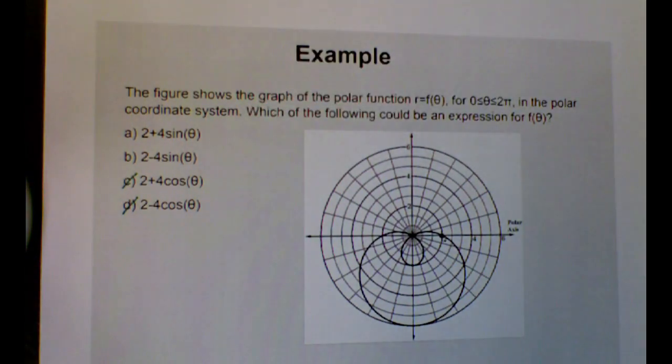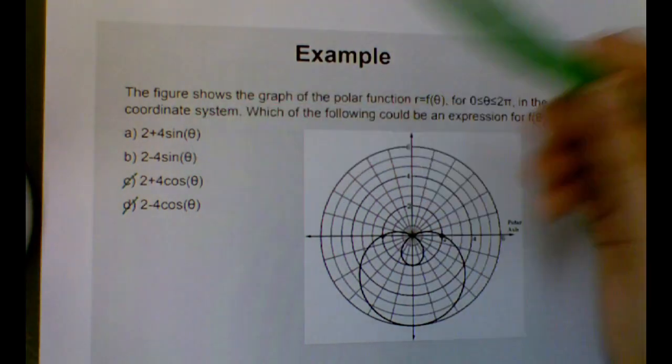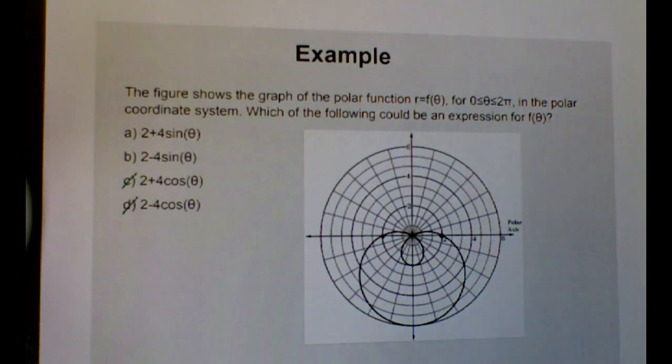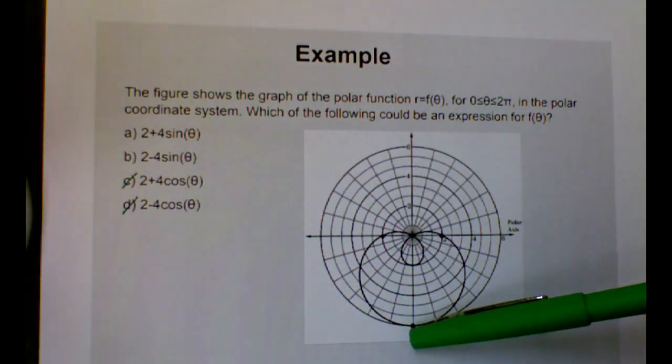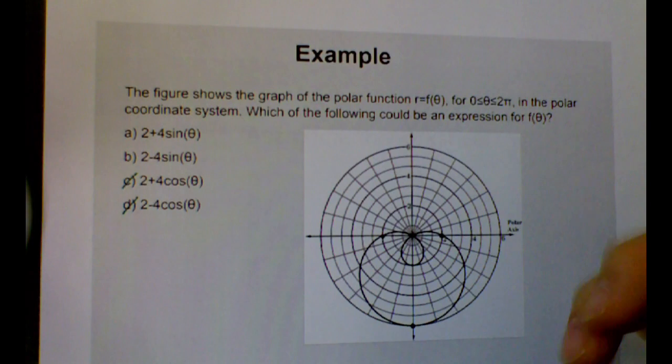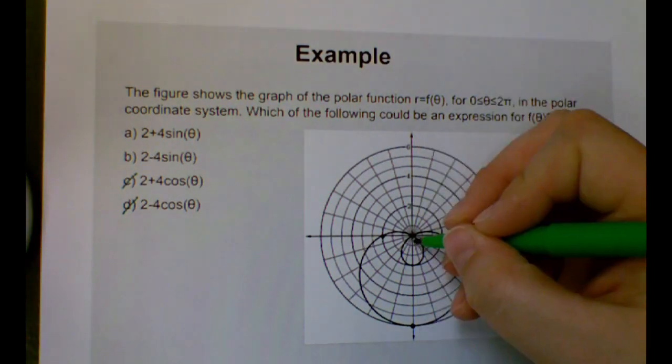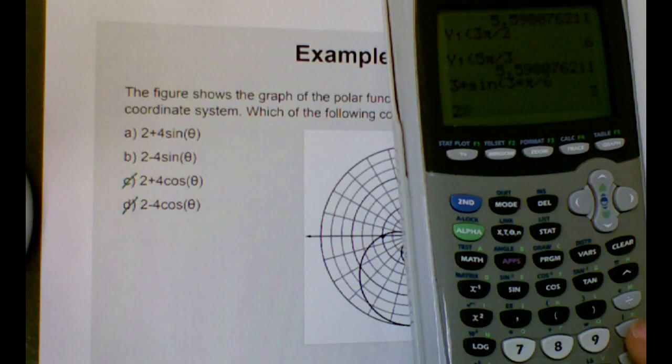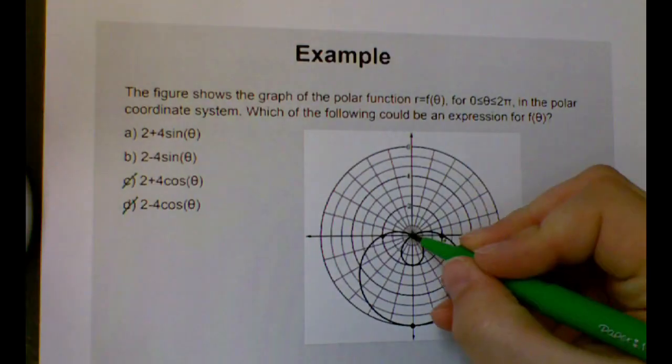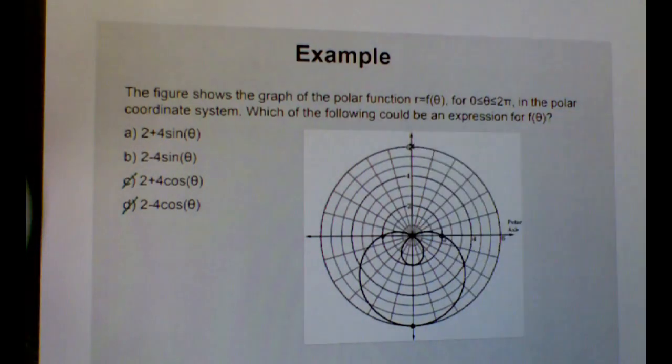Sorry. So then I would check pi. All right, well, the sine of pi is 0. Oh, those both give me 2 anyway. All right. Right here, I could either check pi over 2 or 3 pi over 2. It could be either one. So remember that you might get a positive number or a negative. So I'm going to type in 2 plus 4 times the sine of pi over 2. I got 6. Well, at pi over 2, 6 would be right up there. And that point does not exist. So let's double check. I'm pretty sure at this point that it should be B.